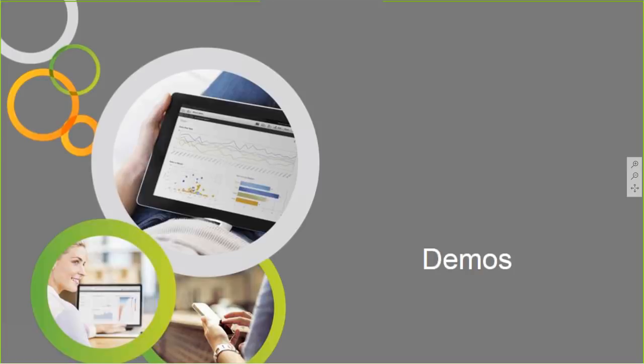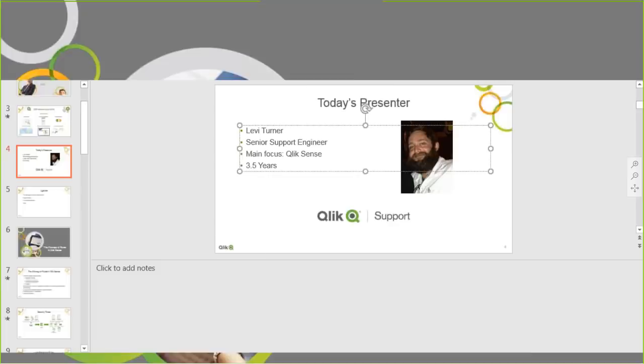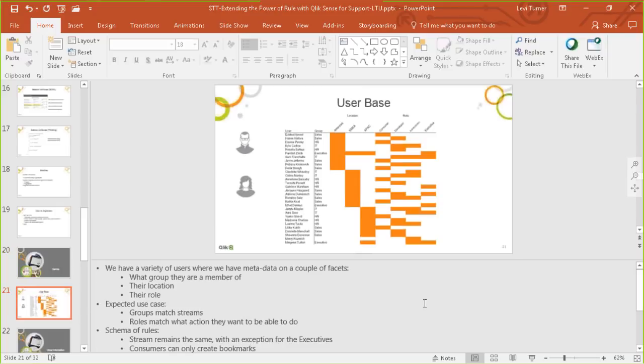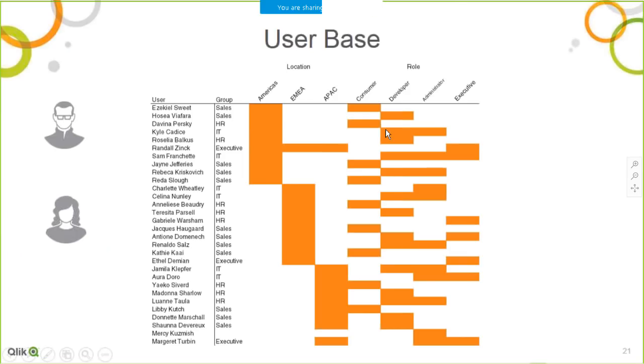Now let's get to the interesting part, which is going to be demos. Let's first advance the slide a little bit. I have an example on the desktop of the server, but this is our user base. We've got a set of users. We have some locations, which I'm not using here, but if we have questions, we can try to cover them if we have time. We have roles.